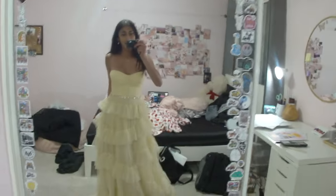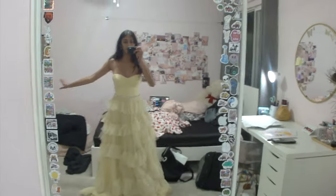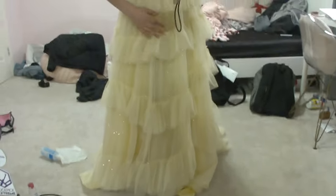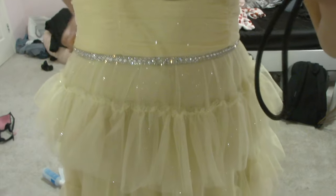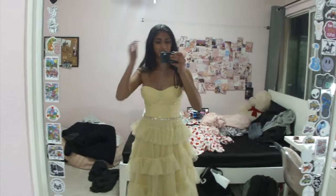Y'all, here is my dream dress — it's absolutely gorgeous. Down at the bottom it's tiered and sparkly like the skirt, then there's a sparkly belt that goes around the waist, and on top it's all sparkles and strapless. For my hair, I'm not sure what I'll do but I feel like I'll probably need to do an updo.